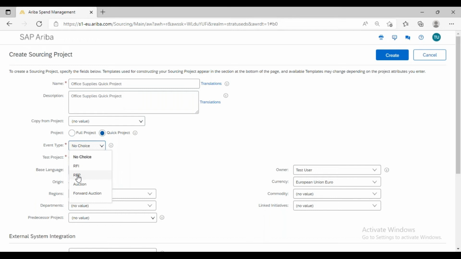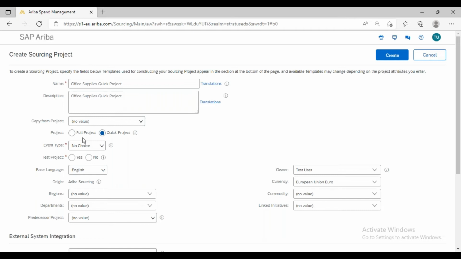Sir, I'm not able to understand the basic difference between the full project and the quick project. Just park your question for some time, because we are going to discuss the same thing in the coming session as well. In the coming session we are going to see how to create the full project. If you have some questions relevant to this, just park them. In the coming session your question will automatically be answered. So not to worry, we'll talk about it in detail.